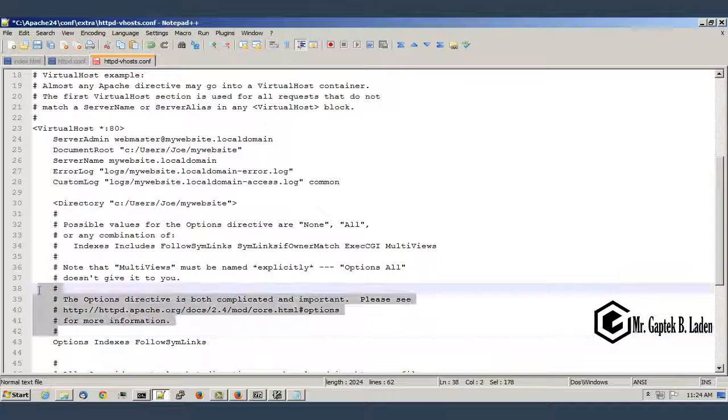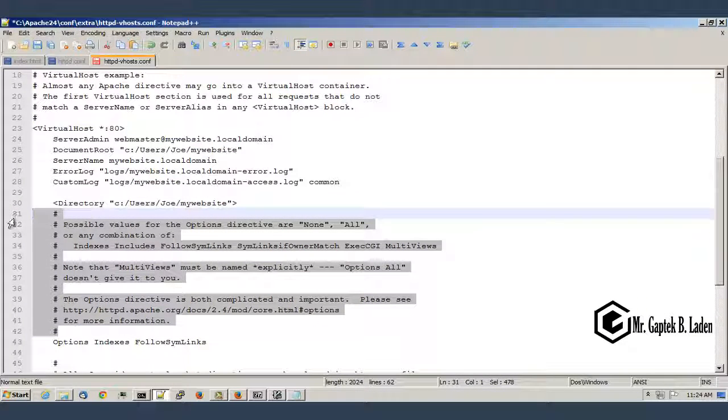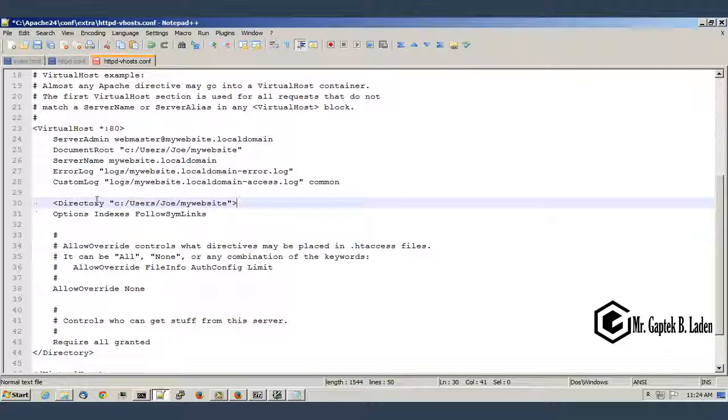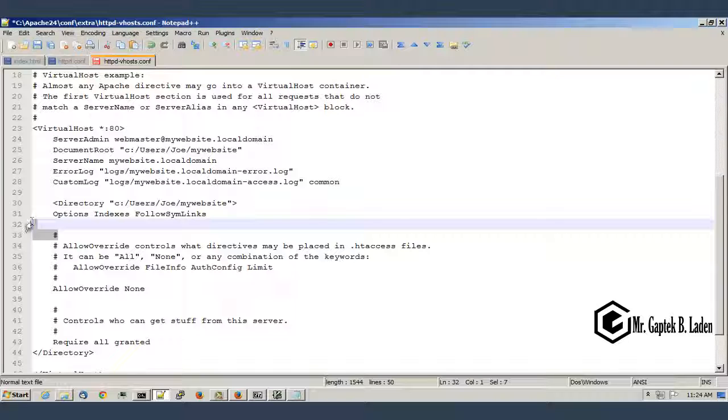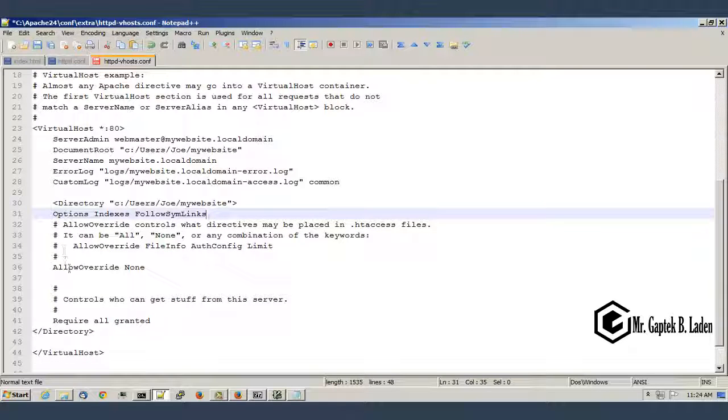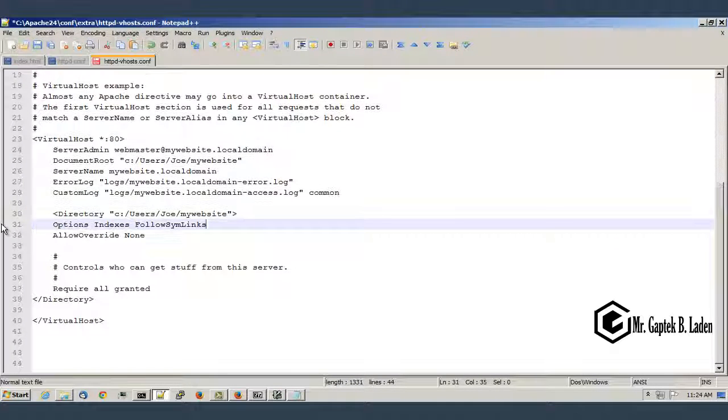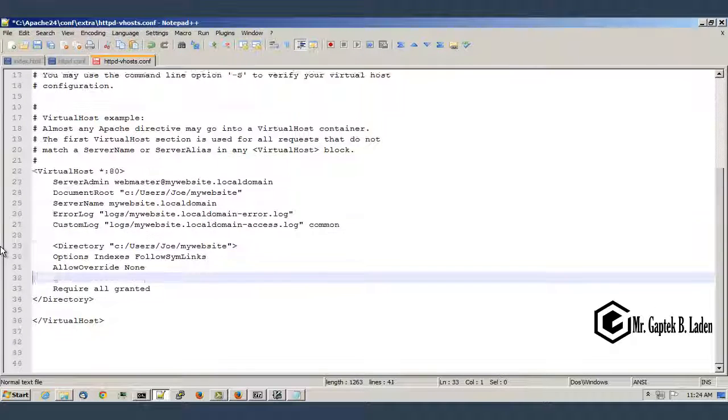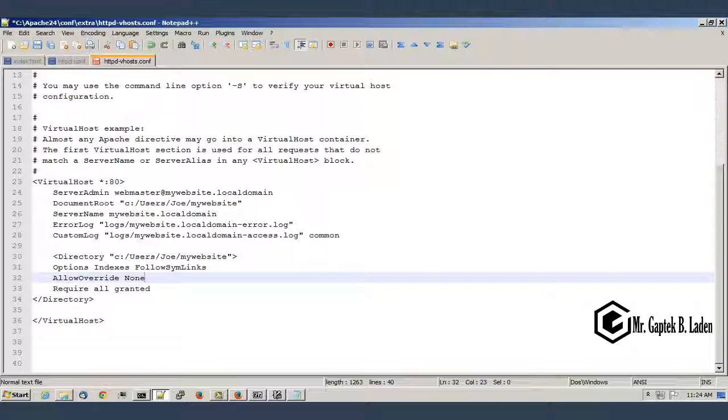And I'll remove all these lines with a pound before them because those are just comments. I'll change the allow override from none to all. Save the file.